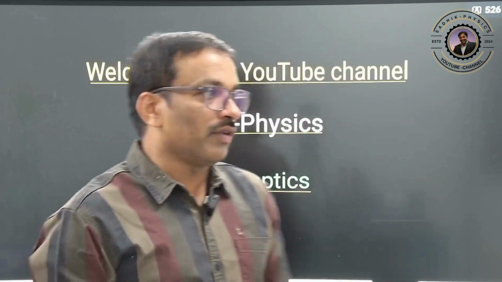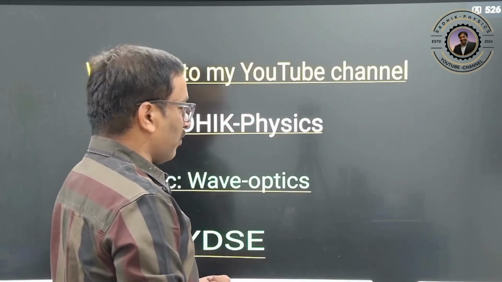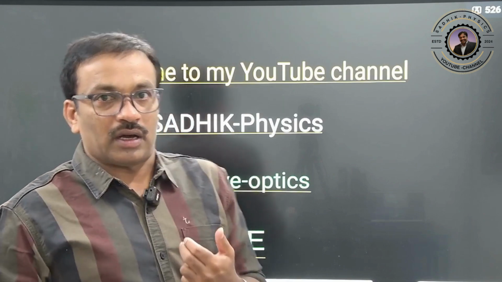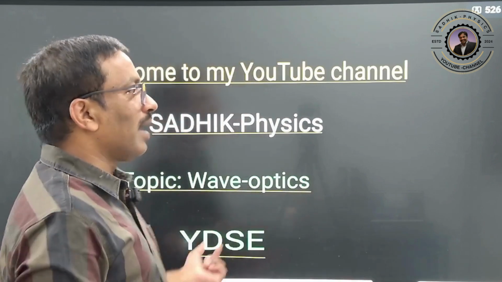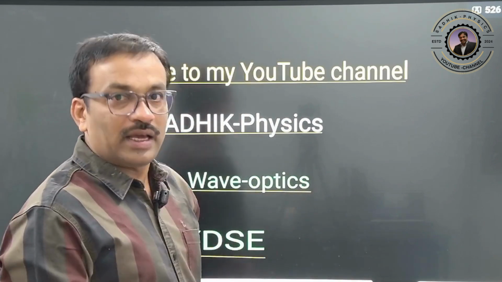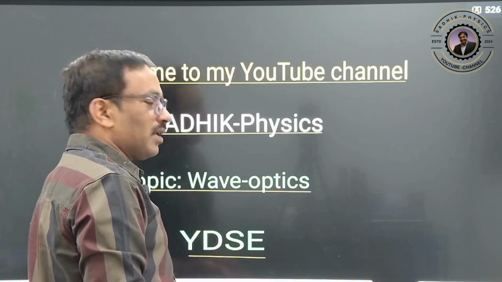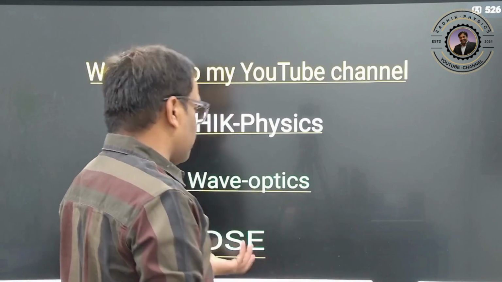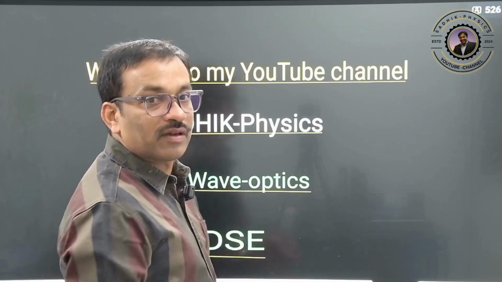Clear? We discussed in the previous video that coherent waves can be produced by splitting a wavefront from a single source, making two waves that are coherent. If two different light waves are not coherent, they will not produce any interference pattern. The interference experiment with light is Young's double slit experiment. This tells us that light is in the form of a wave, and from this experiment we can also calculate the wavelength of our light.